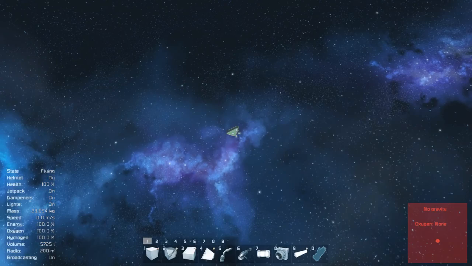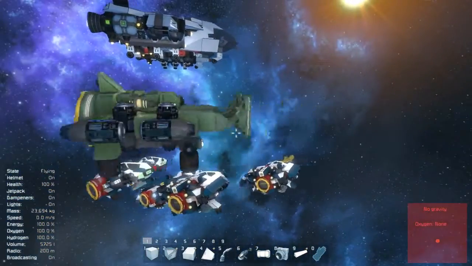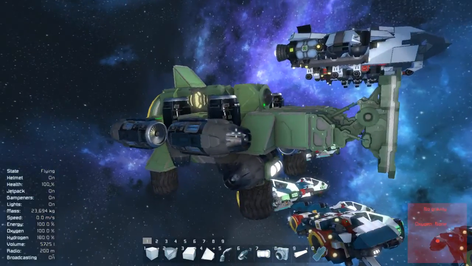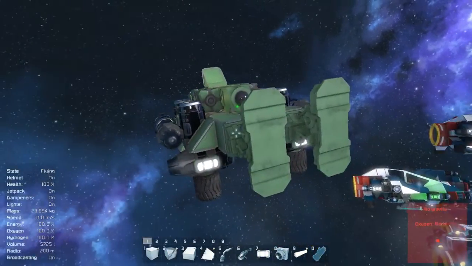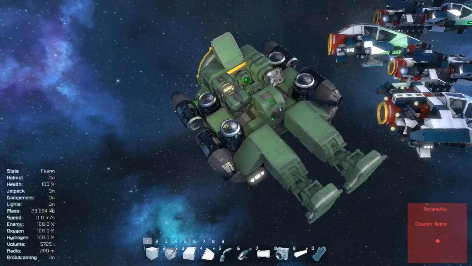There we go. Yeah, this is it. This is a little unit, or a little drone, and I found it to be quite powerful actually. I was quite surprised just how strong this little thing really was. So I thought, ooh, I stuck a cockpit on it.